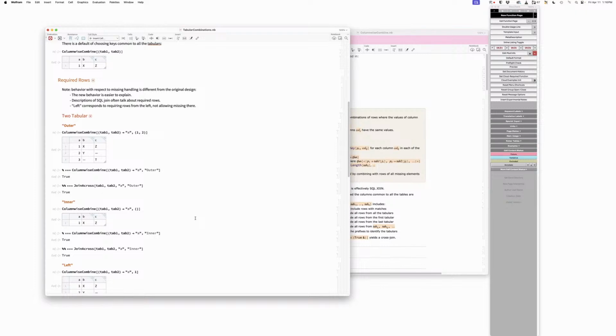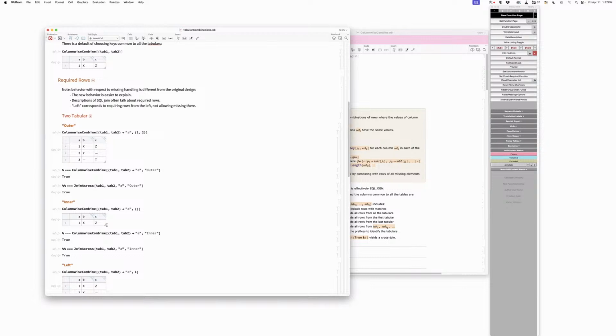But the outer one keeps the case where there is no corresponding structure. So outer is going to have every single row from all of the tables and Missings where A doesn't match. And then where A does match, you're going to have entries in both B and C. Okay, I get it.